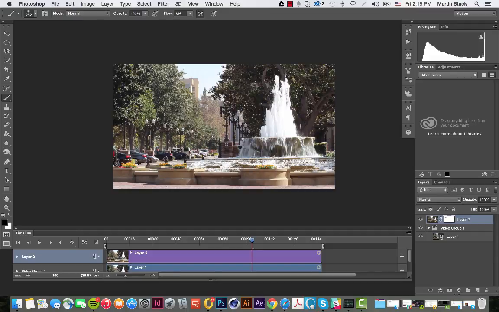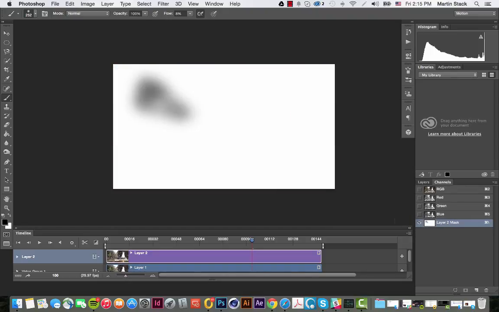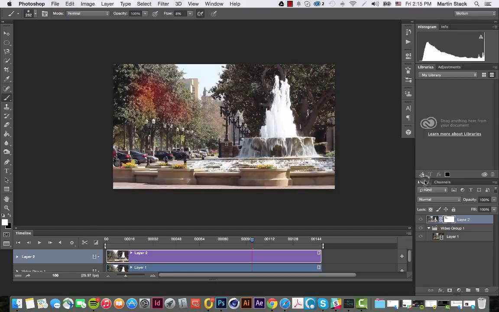Now you may say, well, I'm not seeing any black happening here. What's going on? You can see it happening right here on this little layer. And if you actually want to take a look at it, you can just turn this particular layer mask on in your channels selection. But because I like to view the actual image, with this selected, as long as this little eyeball's on right here, you're going to get this red value where it's actually black. And the reason why it's red is it's just showing you where that black area exists.